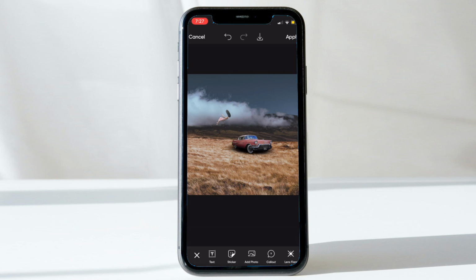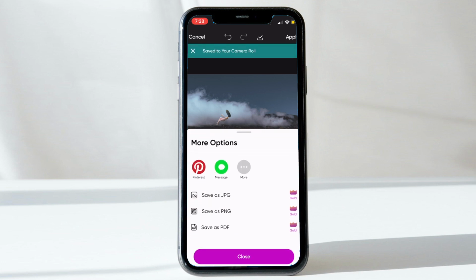We are not done yet. This is just one app, and we have to use a couple of different apps to get the effect that we need. We have the basic scene set, and almost everything is working fine. We are going to download this image. So click on the download button on top, and we just saved it into our camera roll, which is fine.